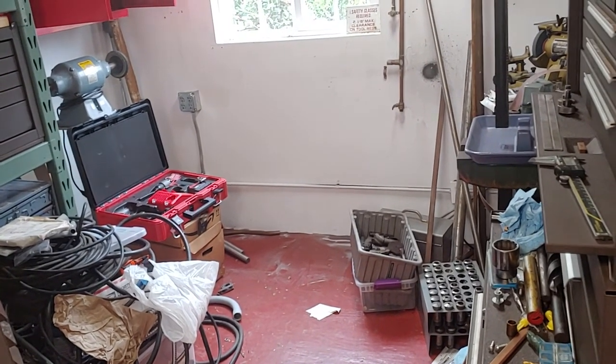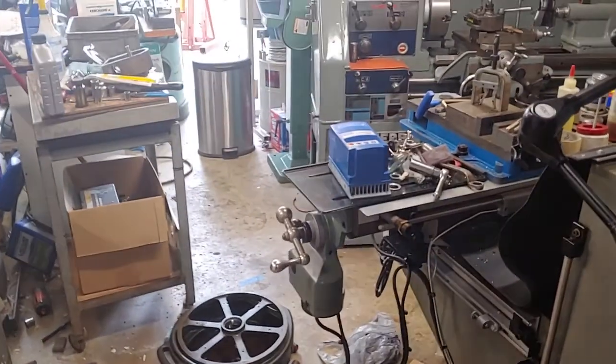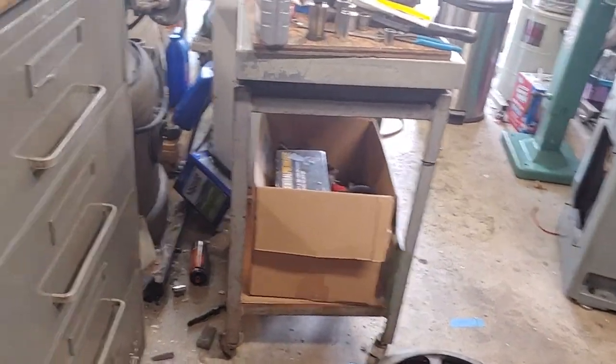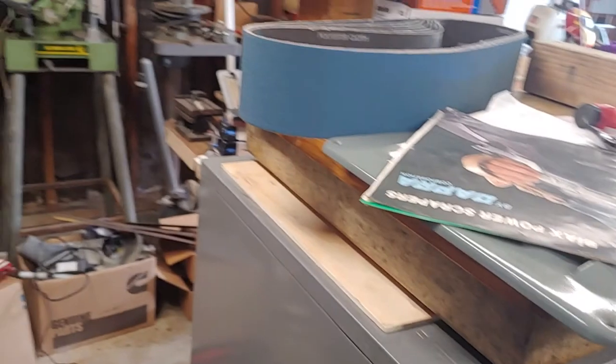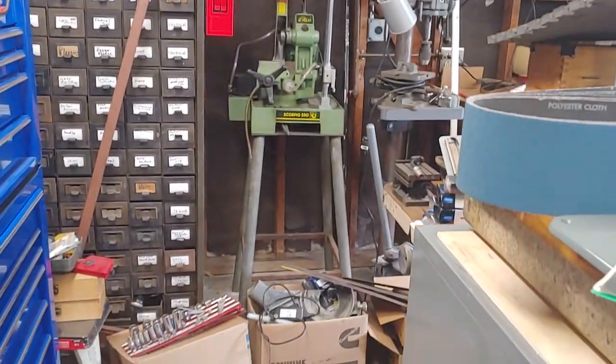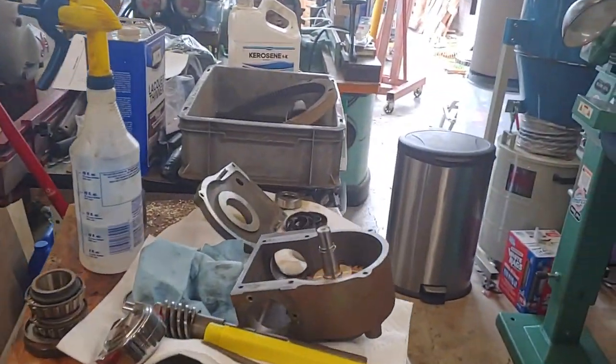And at some point, maybe I'll expand the shop from a 2-car garage with a little room behind it to have a 2-car garage for a wood shop and a similar size for a metal shop. But if you see anything that catches your eye and you have any questions about it, or you want to see it in more detail, let me know.